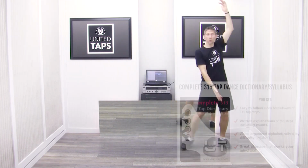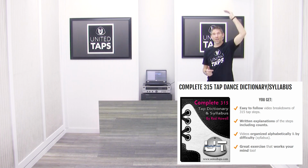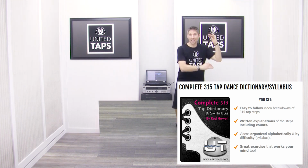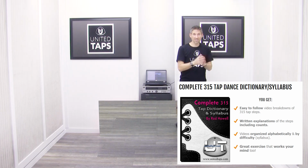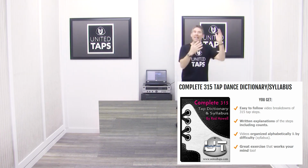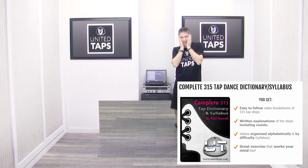We have a huge tap dance dictionary and syllabus, starting at level 1 all the way up through level 7. The tap dance dictionary, these are not lessons. This is a reference. This is like a normal dictionary. It doesn't teach you how to write sentences, but it'll teach you how to quickly find the definition and spelling of any word like this. That's what the tap dictionary is for. It's like, man, I forget what a double maxi forward is.